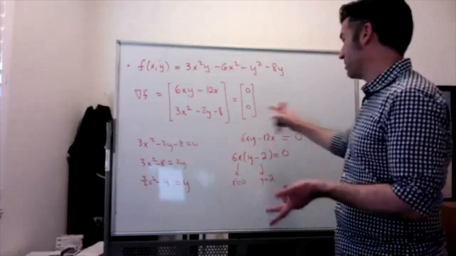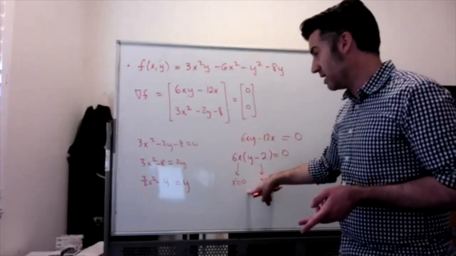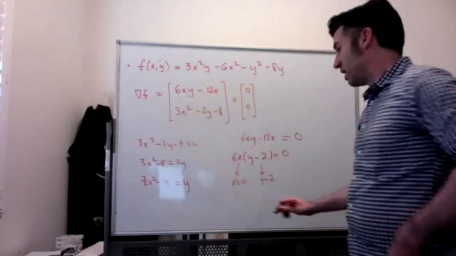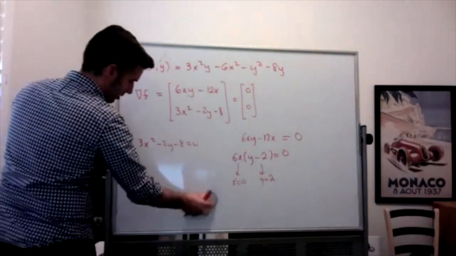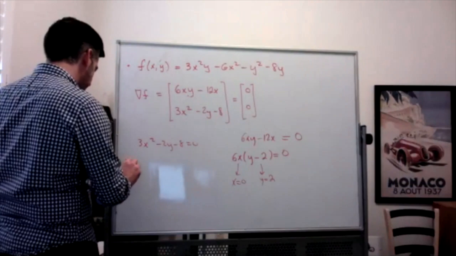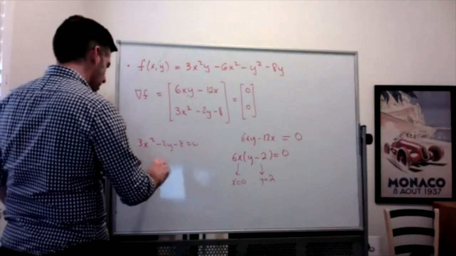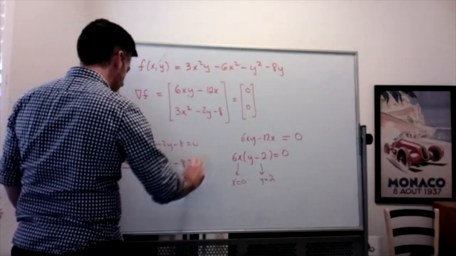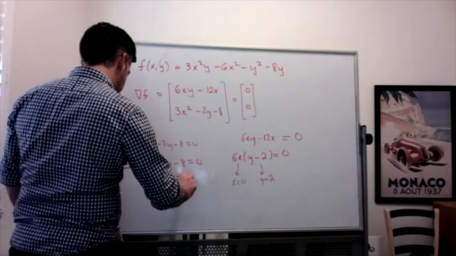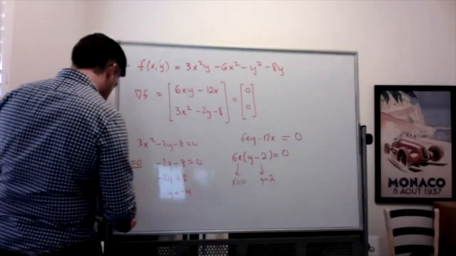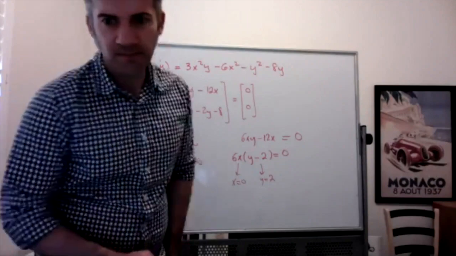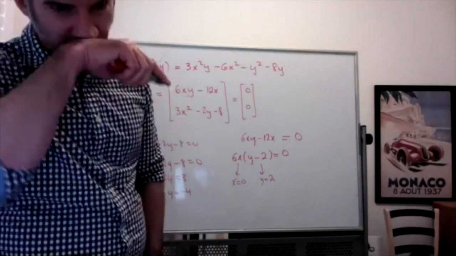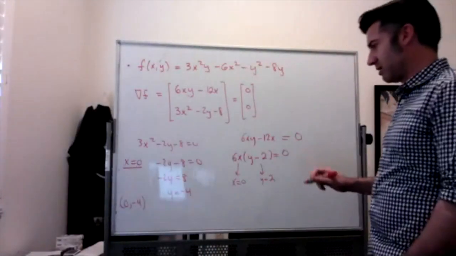So once you find solutions to this equation, you have to plug those into the other one. Since we did this work, we might as well. Typically I wouldn't have done this really. So if we plug in x equal to 0, we get negative 2y minus 8 equals 0, negative 2y equals 8, y equals negative 4. So one of our points is 0, negative 4. I feel like I might have made a mistake. I always feel like I made a mistake until I get the answer I was looking for.